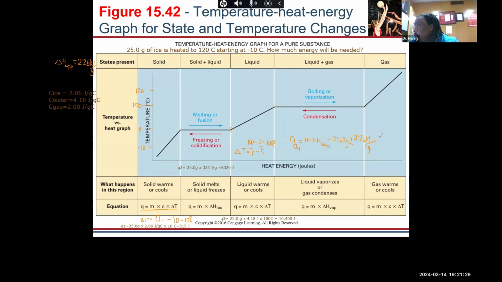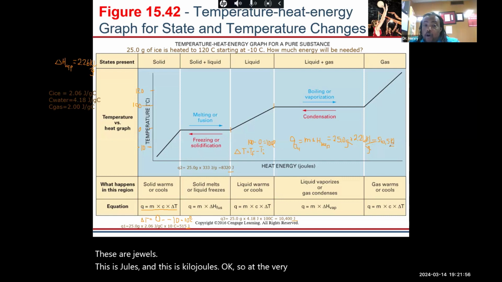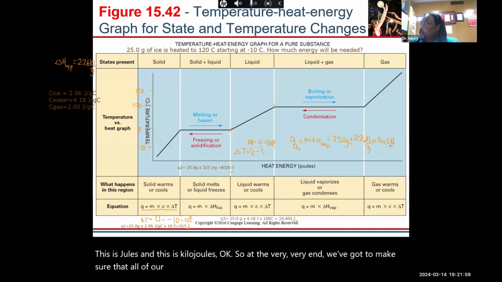So then that's going to be 56.5 kilojoules. Okay, now we'll notice these are joules, these are joules, this is joules, and this is kilojoules. So at the very, very end, we've got to make sure that all of our units match up. But let's go to that last phase first.